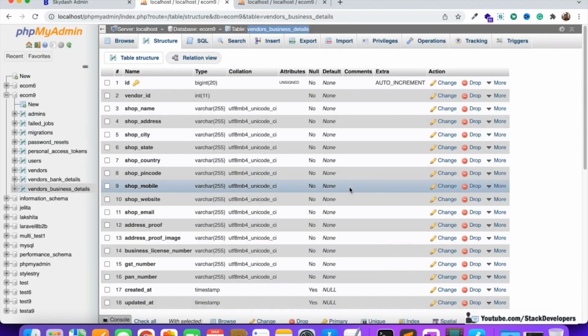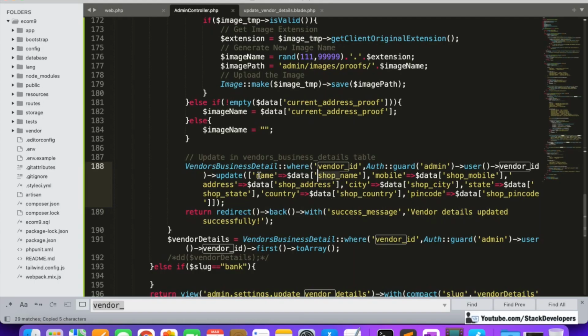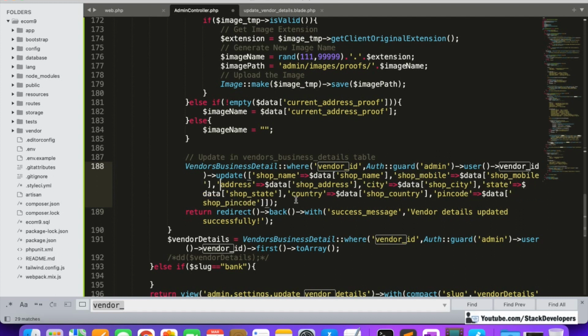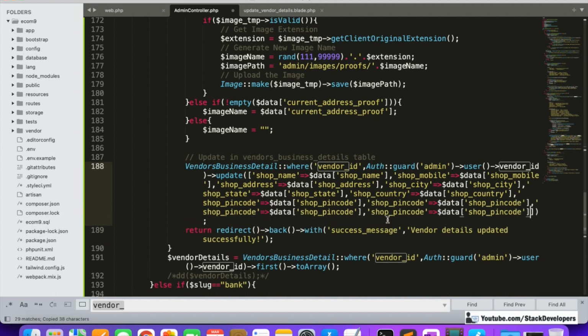Now we are also going to update here in the beginning: shop name, shop mobile, shop address, shop city, shop state, shop country, shop pin code. Okay, along with that we are also going to update the address proof and address proof image as well.